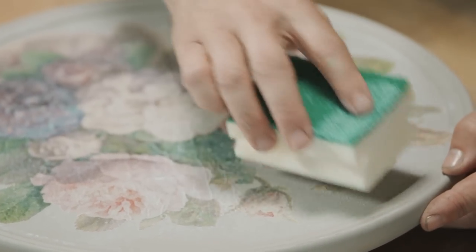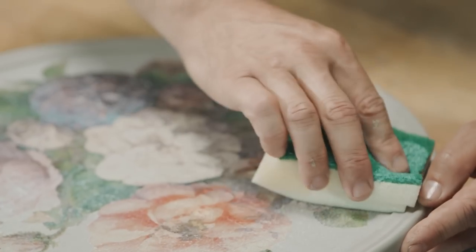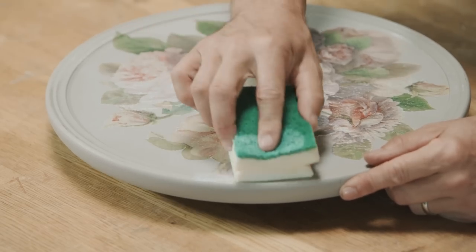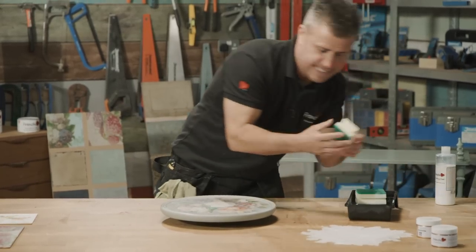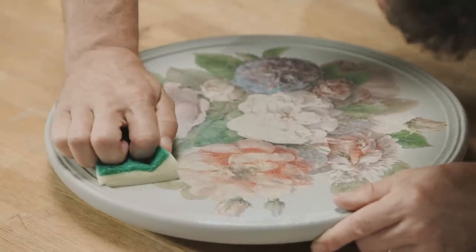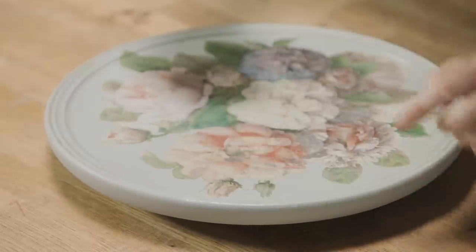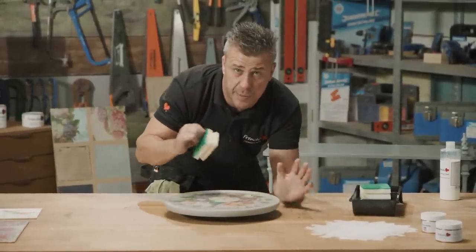If you fancy joining the French Cheeks team on one of the workshops, it's worth following the French Cheeks fan forum and finding your nearest stockist to book yourself on a class showing great ways of using different French Cheeks products and techniques. If you apply a little bit too much finishing coat like I did on my first attempt, get a dry sponge and press down firmly — that will absorb up any excess and give it a flatter finish. Don't worry about the paint underneath looking a different colour or milky; once it dries it will be transparent and you won't see any of that.